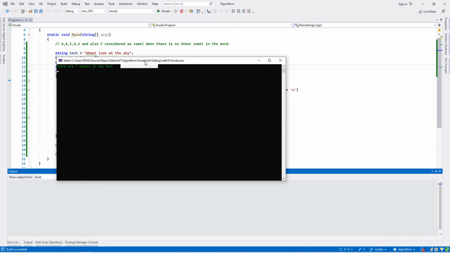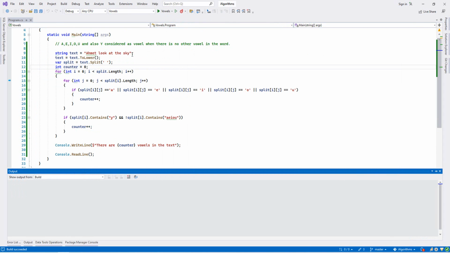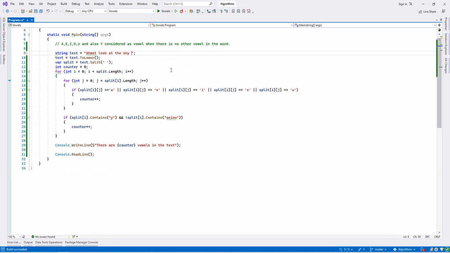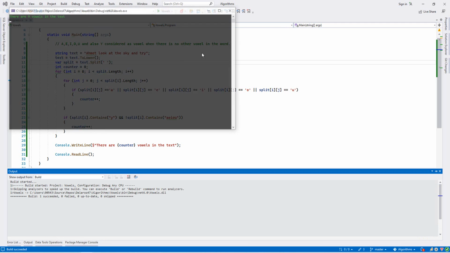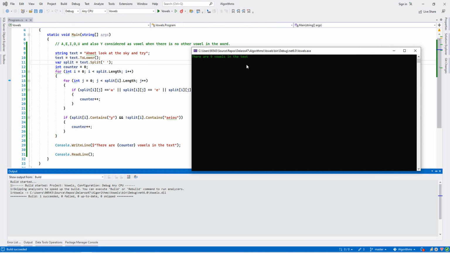As you see, that is 7. And I can add more, and I say try, because try is also one. Until here we have 7, 8, 9, so we should have 9 now. As you see, that is 9 vowels.